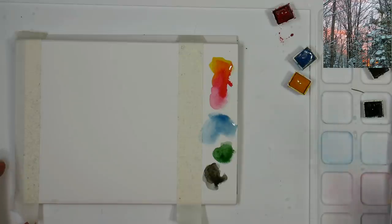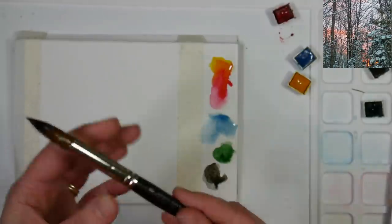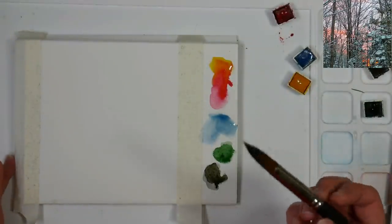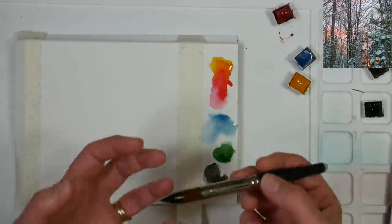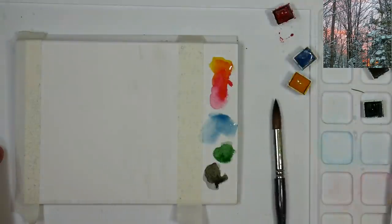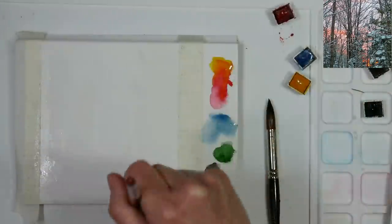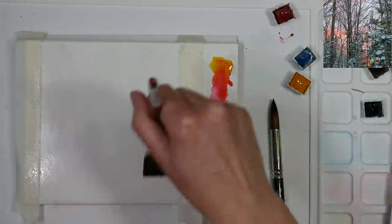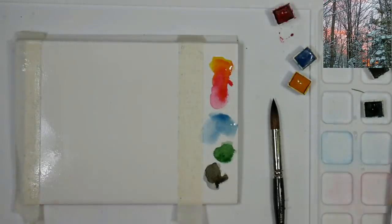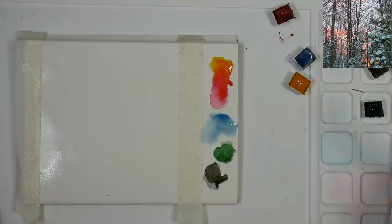We're gonna start off with this brush that I keep in this little set of paints — it's my little handmade travel brush. I just cut down a big acrylic brush and sanded it a little bit. I took a piece of sandpaper and wiped it across, which frayed the hairs a little bit and made it more absorbent. I'll wet the paper with a flat brush since it's a little easier. I taped this off using regular masking tape — I stick it to my jeans first so it picks up some lint and won't be permanently stuck to my paper. With hot pressed paper the paint's probably going to want to slip and slide around a little bit more than I'm used to.